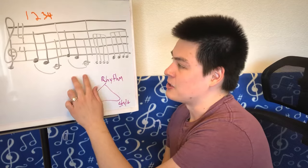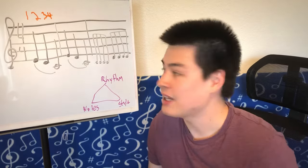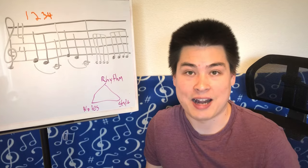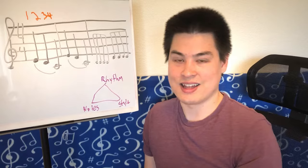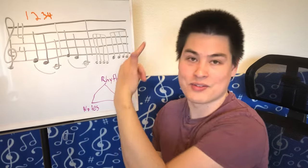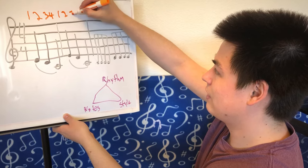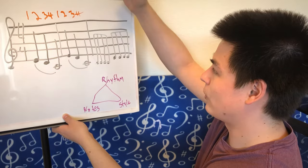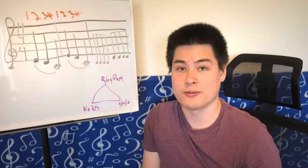So the second measure is the same, and this is actually a good little trick for reading music. Oftentimes there will be lots of patterns and lots of repetitions, so if you notice that this is the same as this, then all you have to do is learn this, and you have them both learned. So this one's also 1, 2, 3, 4.